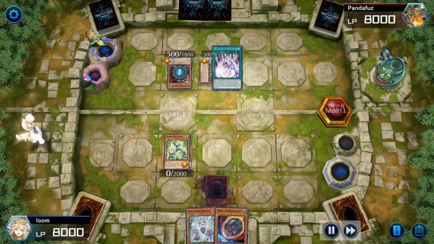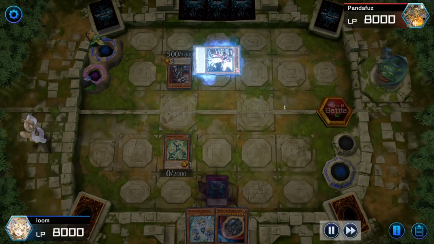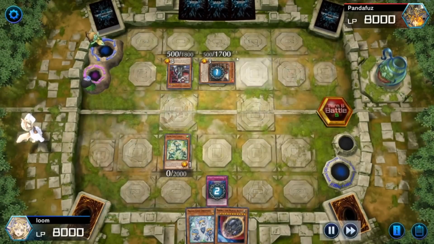Alright, again, our opponent does some stuff. Not really sure what he's doing at this point, because I don't really know what this deck does. I know it does a lot of swapping during the battle phase, so we're going to be negating that.